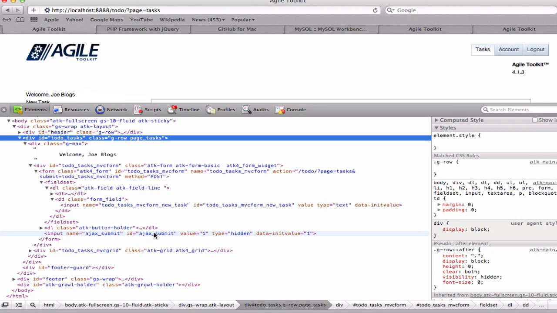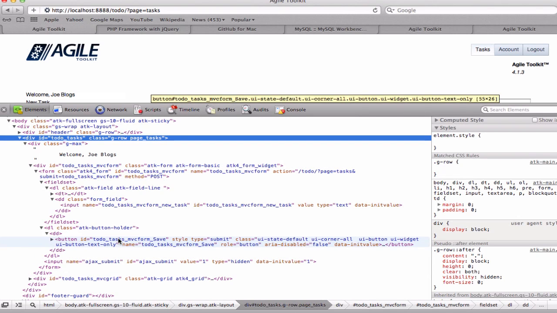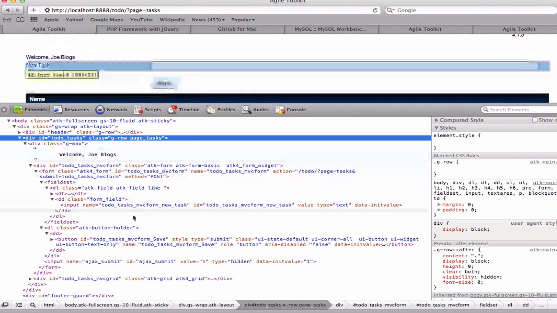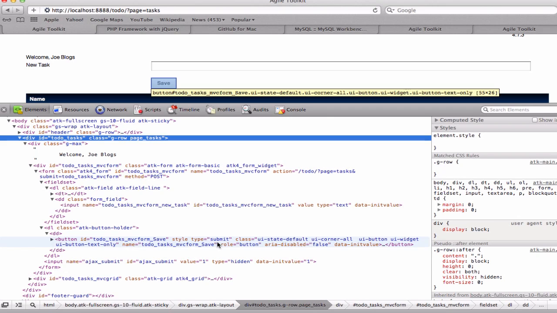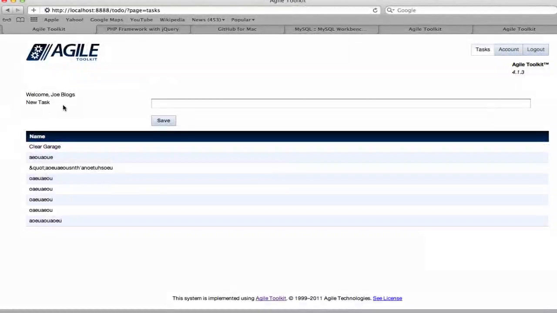Input button. Oh, that's not the one. That's our button for saving, and again it should have an ID for save. So they're all unique, and even if you apply on this ID, they won't be exactly the same ID even on different pages. It doesn't matter how many pages you have. Always unique.